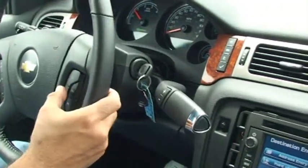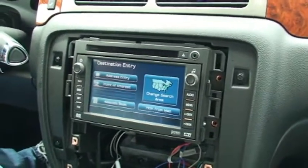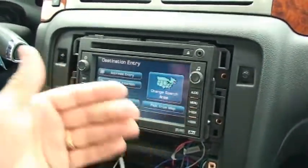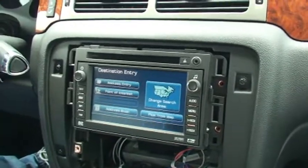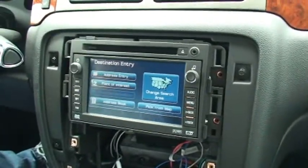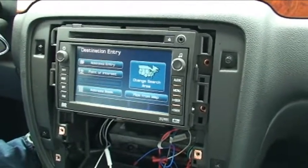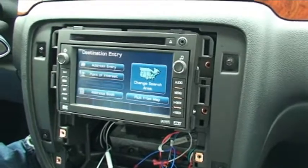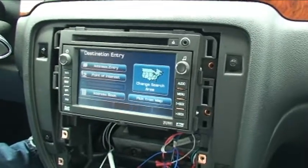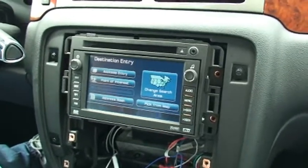To enable it, take the mute button on the steering wheel and press it just two times. You'll hear an audible beep letting you know you were successful, and the screen will open up and ungray so you can go ahead and type in your address. If you want to shut that feature off and return to regular active map tracking, press the button two times again and you'll hear two beeps — that lets you know you were successful in turning off the unlocking process. That differs from viewing DVDs while in motion: you press the mute button four times to allow DVD playback and two times to turn it back off. For navigation and XM scrolling, press it two times to turn it on and two times to turn it back off again — two separate functions built into the mute switch.